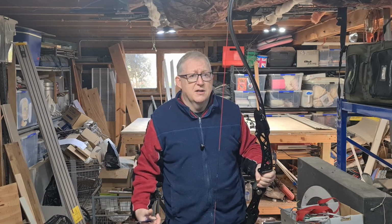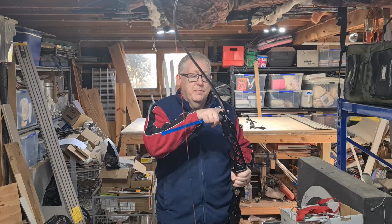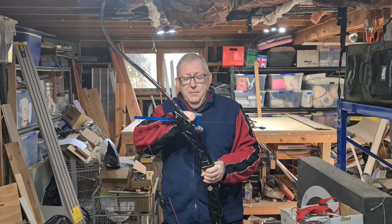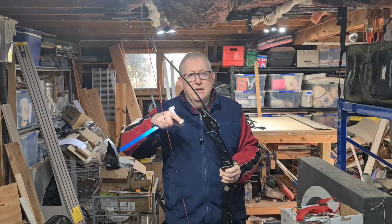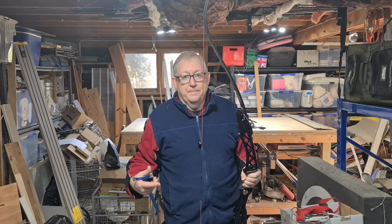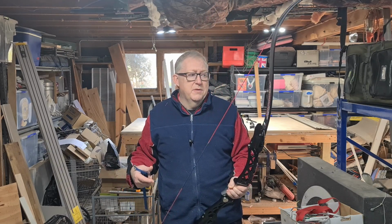So I always start at neutral tiller, and then if I have to change it, I will then either bring my tiller bolt or limb bolt in and out to adjust the tiller length to what works. I may have to put it in a fraction, I may have to take it out a fraction, but that's how you change your tiller. Why is it important?